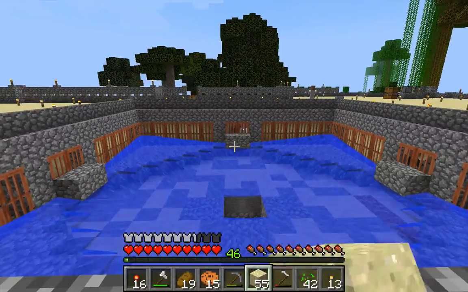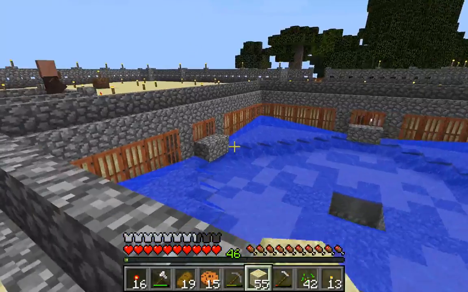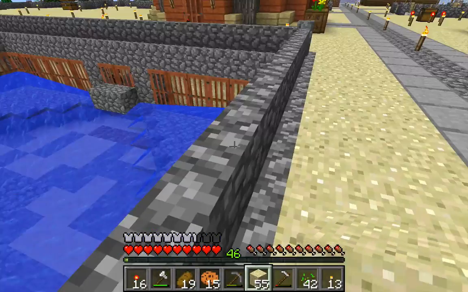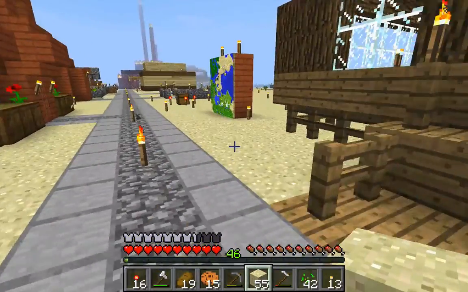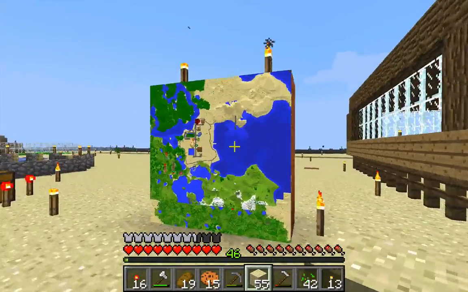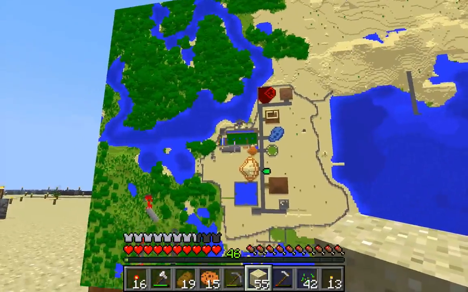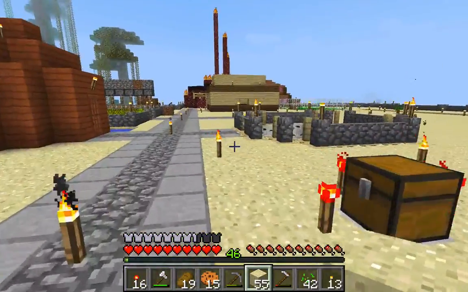So as you can see, I put stone there, there, there, and there, because the villagers were suiciding into the hole where only iron golems are allowed to go. And just for an update, here's the map. Nothing's changed except the farm, which I will get to in a minute, and you can see there's a bunch of mechanical stuff back there.